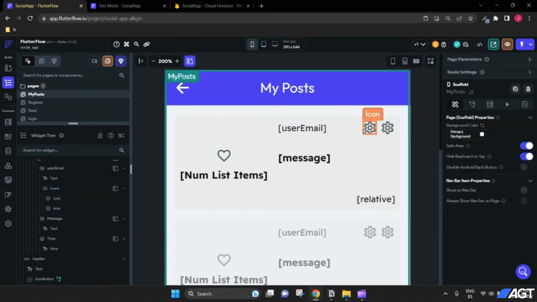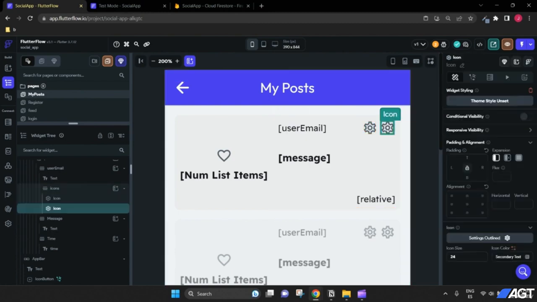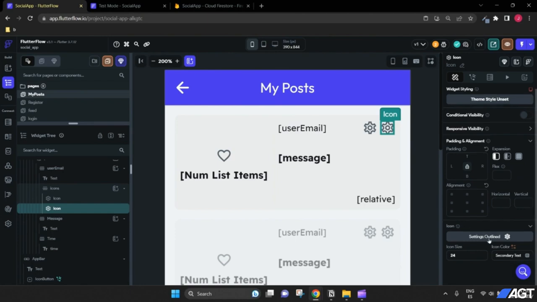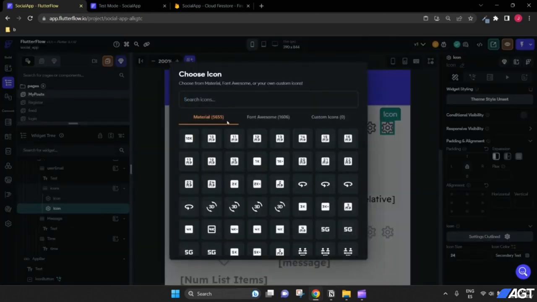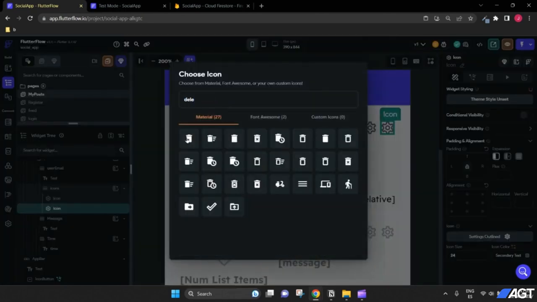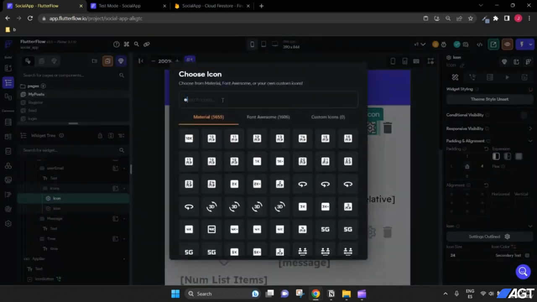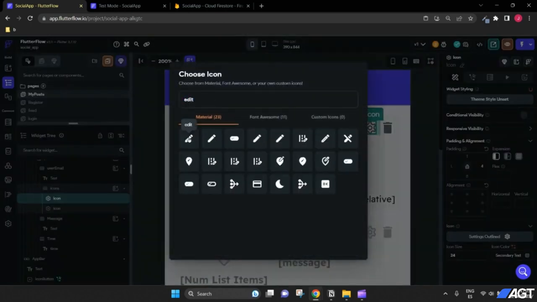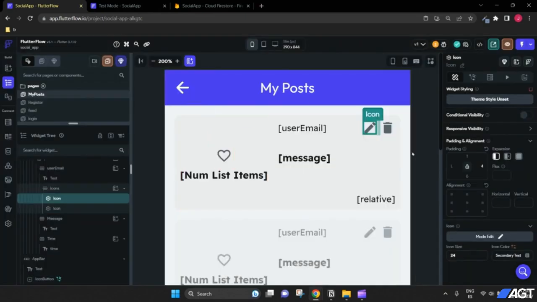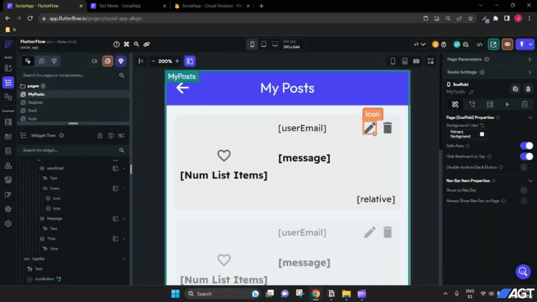So now let's just set these icons to their respective icons. So let's set this one maybe to the delete. And let's set the icon here on the properties. So let's look for delete. Okay, looking good. And this one, we're gonna set it to edit. So let's set it not to this one, but to this one, okay? Because this one is going to be more difficult to set the right way. So let's click on this one. And now we can see that it is perfectly fine, okay?